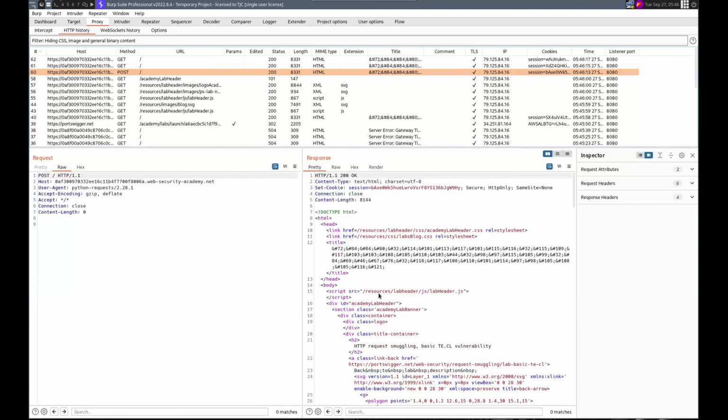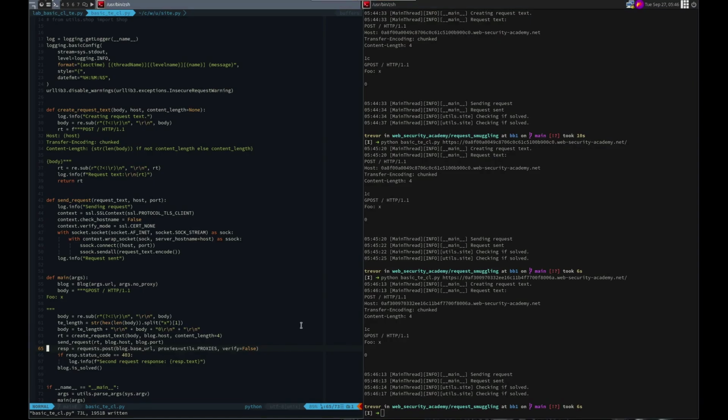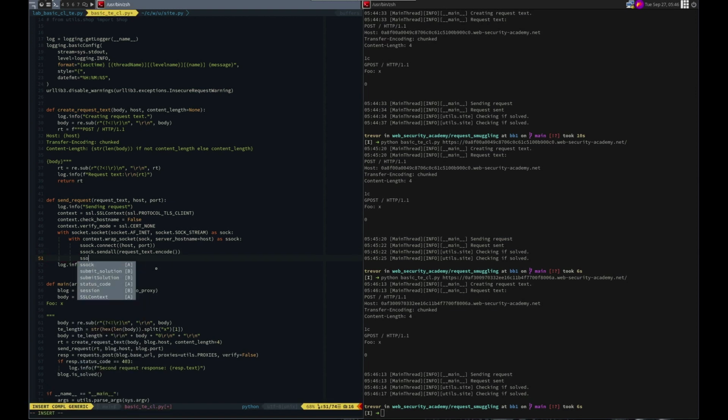Post was normal. We don't print out, we don't even capture this, sock.receive. I think that's right. 4096.